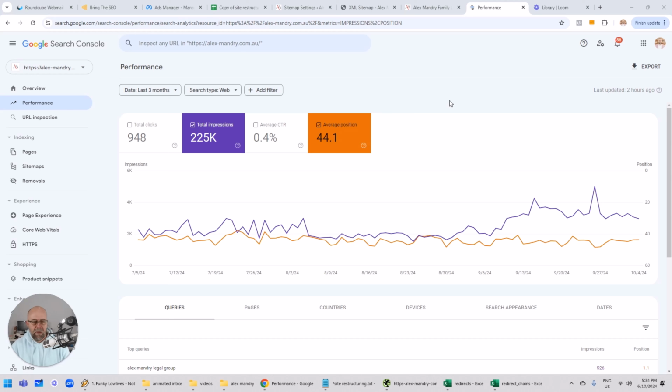Now, the other metric that I look at here, for obvious reasons, is average position. Okay, same thing. If I see a downward trend for average position, again, that tells me that I've missed something, or something's wrong, or I need to take a look at it. Now, having said that, like I mentioned just a minute ago, things will definitely get wobbly. Sometimes I've seen sites where I've performed the restructure and the site has improved dramatically. Sometimes it stays even. Other times it drops off.